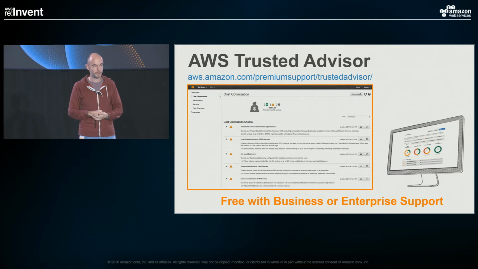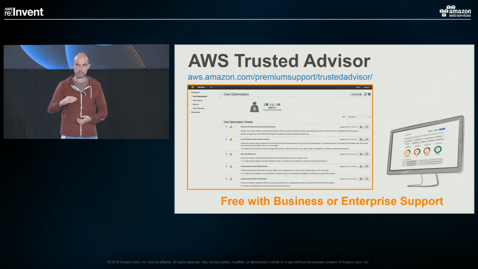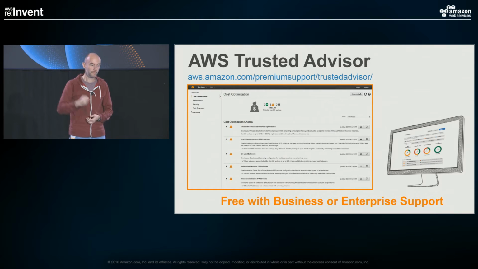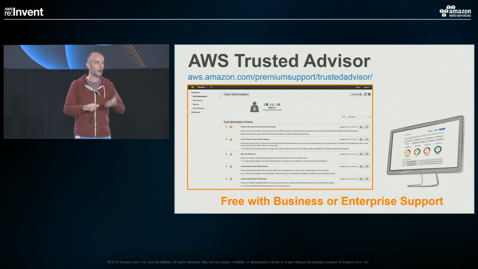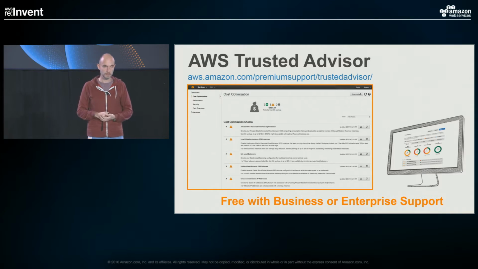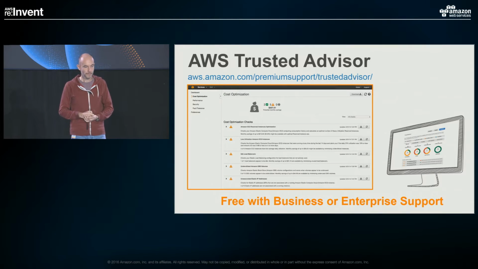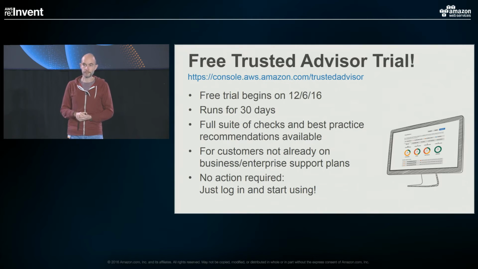You can use the AWS Trusted Advisor, which comes free with business or enterprise support. And Trusted Advisor is an automated system that will scan your AWS infrastructure, and it will identify pieces where you can do something better. It will scan for security, scan for availability, and even for cost optimization. You can actually get an AWS Trusted Advisor cost optimization report, and it will tell you where those idle instances are that you may want to shut down. How can you save money with reserved instances, and how much money would you be able to save with reserved instances? And I'm very happy to announce that we have a free Trusted Advisor trial period coming up.